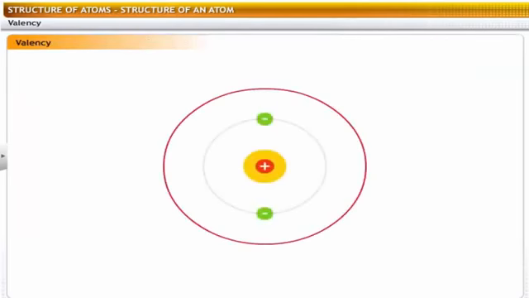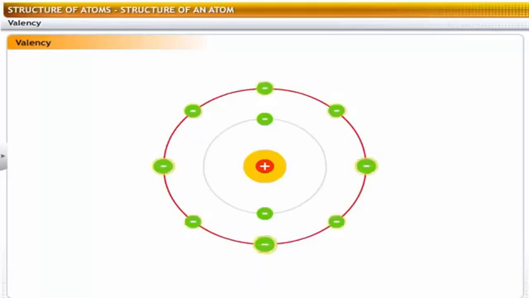Electrons in an atom are arranged in definite shells. The electrons which are present in the outermost shell of an atom are referred to as valence electrons. From the octet rule, the outermost shell of an atom can accommodate 8 electrons. It was observed and concluded that an atom with completely filled subshells is stable and does not react easily. In other words, the combining capacity is 0 or nil.